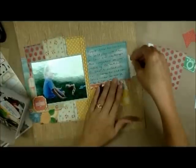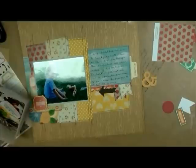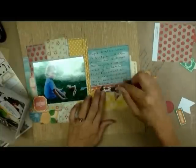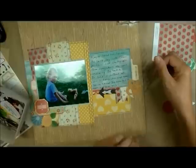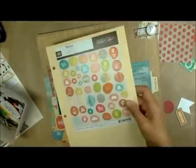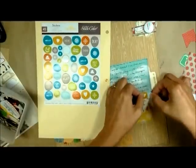And then my happiness, that's from my stash. And then I'm going to put another little label there too. That is also from my stash. And that is a Studio Calico chipboard arrow. And here's Studio Calico stickers that I'm going to use. A little and sign. I put that heart, but I don't end up liking that. I'm going to take that off in a minute.